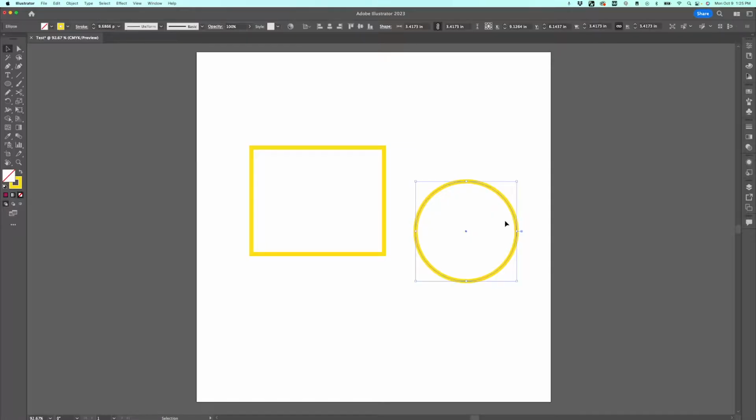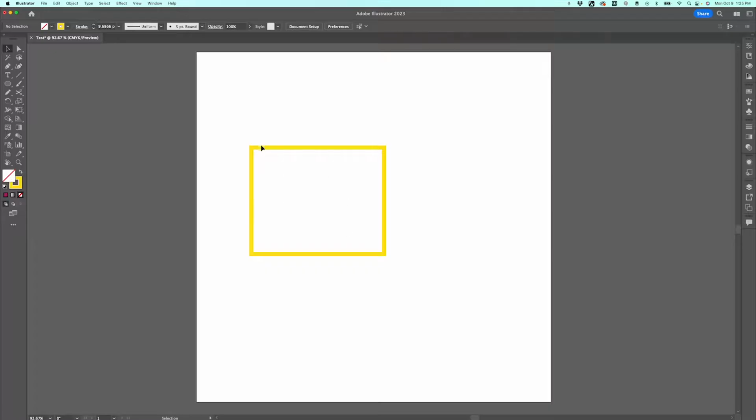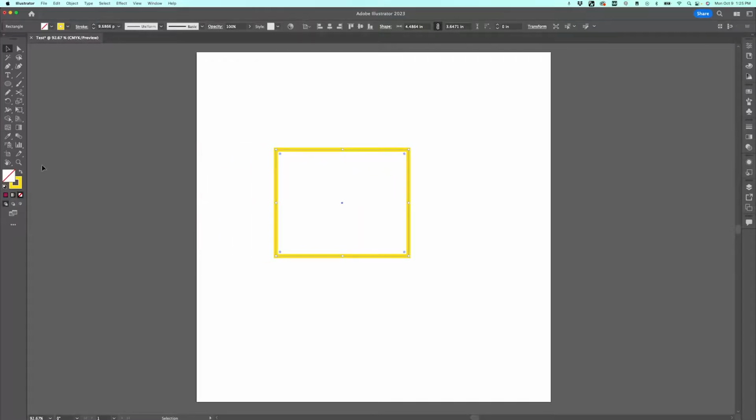And then finally, at the bottom of the toolbar are more color options. Right now you can see that my stroke, which is the outlined one here, is yellow, and inside I actually have no color. So if I put it over here, you'll see that I do not have it filled with white. It is just no color inside. But I could add a color. Let's add a bright green. And then I could, if I wanted to, swap them using this little arrow. And that just swaps the fill and the stroke.